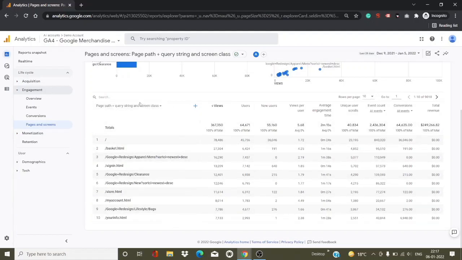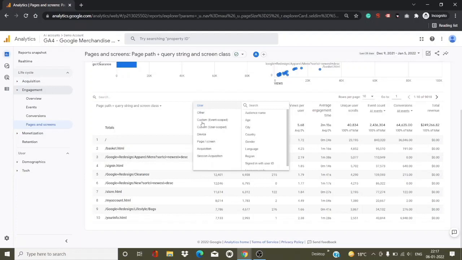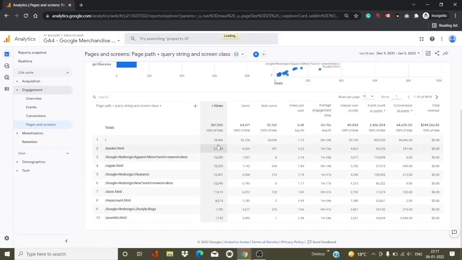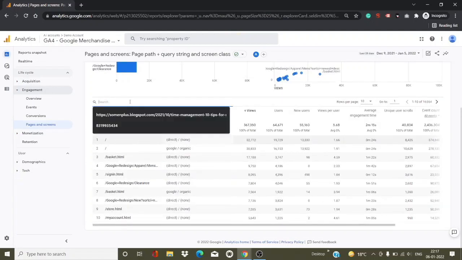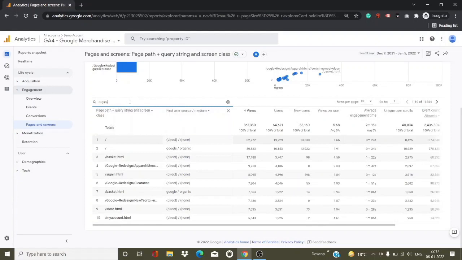So here also, if you want to see the organic traffic, I will select this acquisition, and again I will select the source and medium. So basically it will show from which source and through which medium we are getting the organic traffic. And once it is selected, again I will type organic, then it will show the organic traffic.